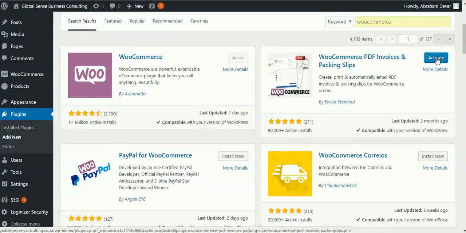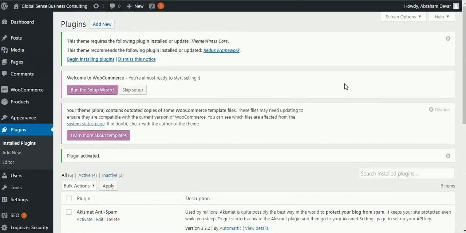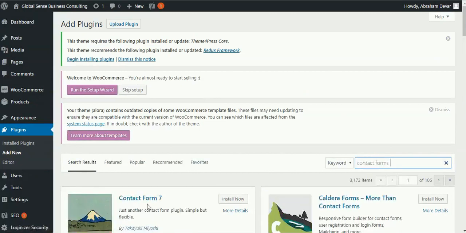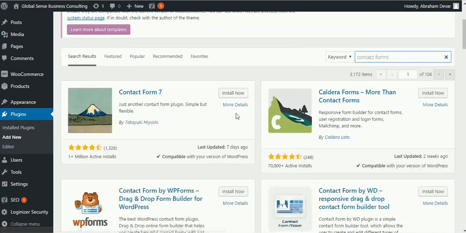The next plugin that we'll install is Contact Form 7. Let's add a new plugin. Search for Contact Form 7. So there's our Contact Form 7. Let's install it right away. There are also 1,000,000+ active installs, so it's quite a safe plugin, and it was last updated 7 days ago. It's also compatible with our version of WordPress. So let's activate the plugin.